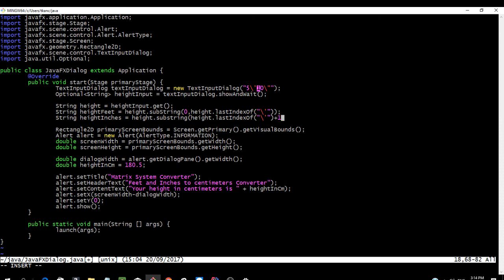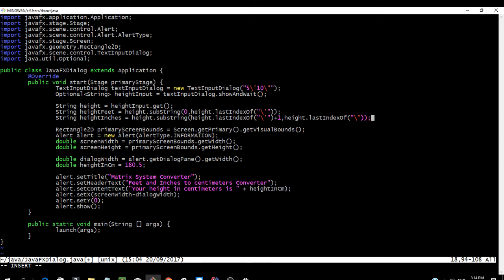And then I want it to go up to height dot lastIndexOf the double quote, and it's not including the double quote, which is perfect, because we only want 1, 0, this portion.